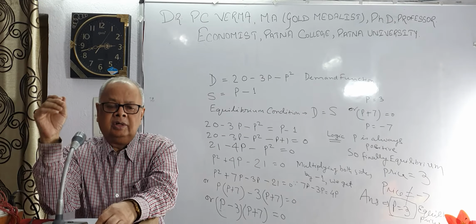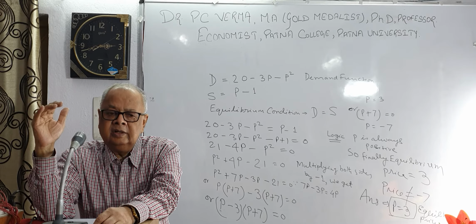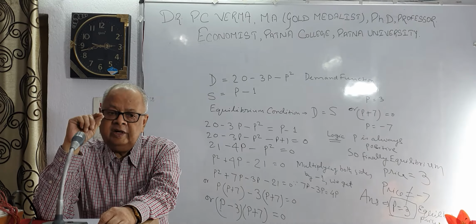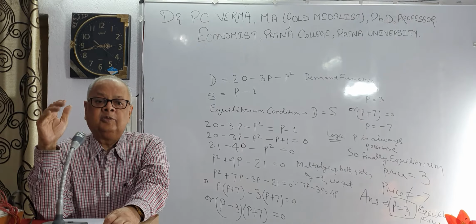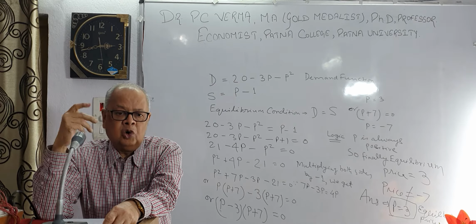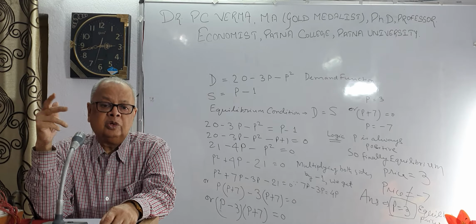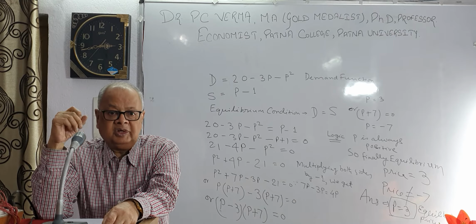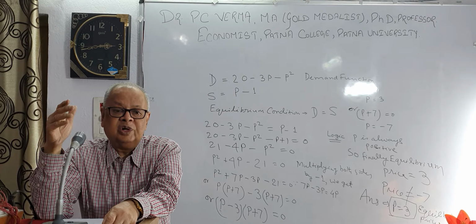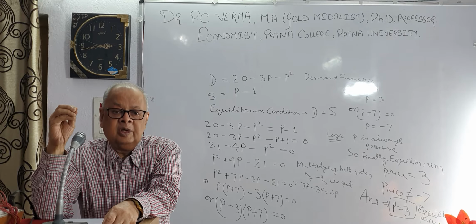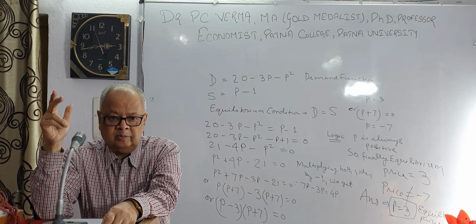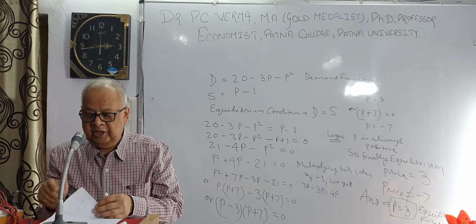So whenever you get a demand function and a supply function, first you equate the demand function with the supply function. Then find the equilibrium price. If you have two options, then the equilibrium price or price is always positive. We have here two options: P is equal to 3 or P is equal to minus 7. But in microeconomics, we take P positive, more than 0, because we are talking about economic goods which are not sold at 0 price. They are sold at some positive price which is more than 0. So the answer is P equal to 3.